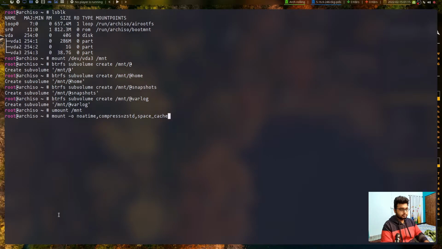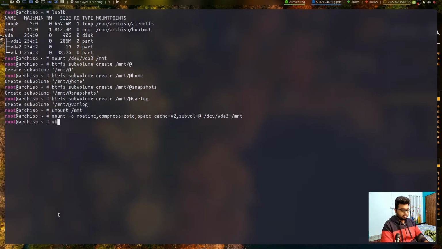Space_cache=v2, subvol=@, mount this to our /mnt partition. So now what we have to do is we have to create the home, snapshots and var log directories so that we can mount our subvolumes.